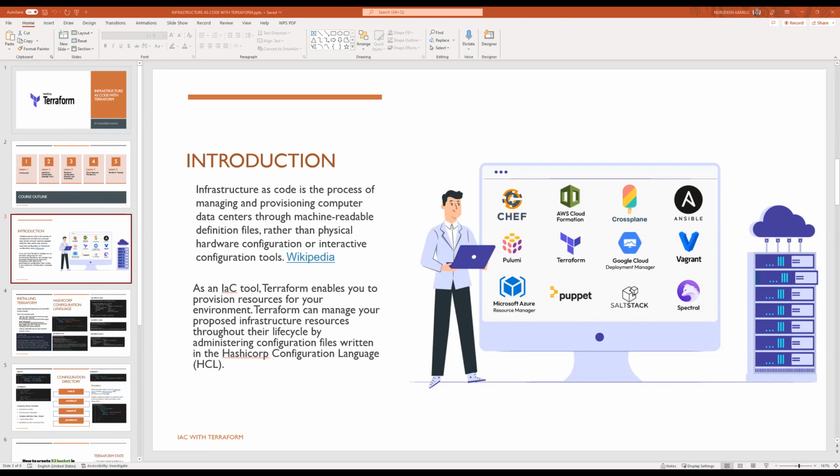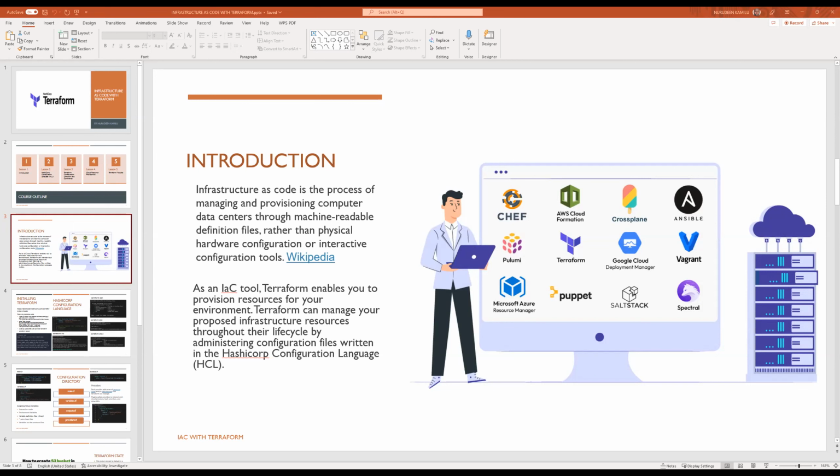You have a lot of tools that you can use for this: Puppet, Ansible, Terraform, CloudFormation, and Google Cloud Deployment Manager. The interesting thing is that these tools fall into different categories.